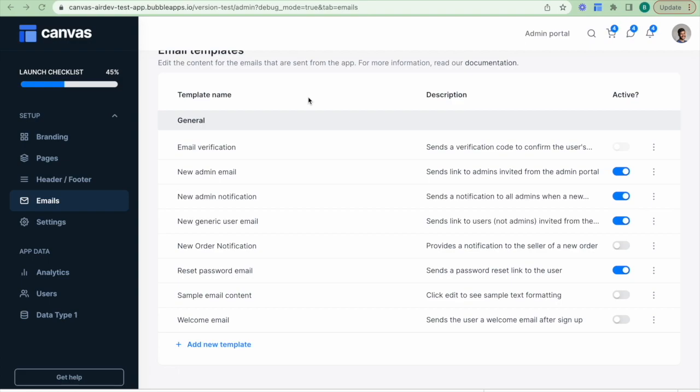Now, the next step that we have to do here is we need to create the workflows and the actions that support this email template actually being sent and triggered from our Bubble application. Now, there's two ways we can set it up. We can either use front-end workflows or back-end workflows. Back-end workflows ultimately support more complex email templates, and they allow us to control the scheduling of emails in a more granular manner. However, it does require a paid plan to use. I'm going to show you how to do both. The first one I'm going to show you here is how to set it up using the front-end workflows.